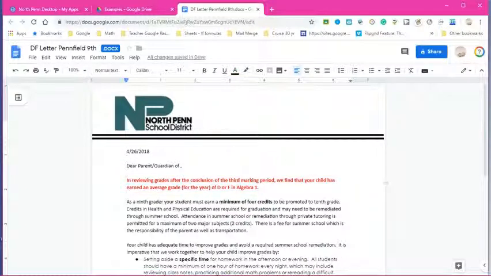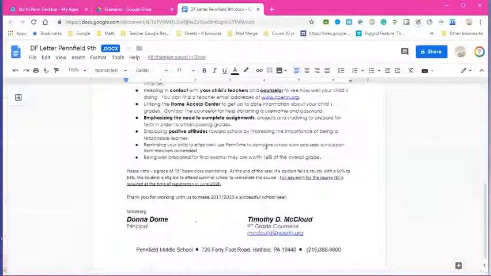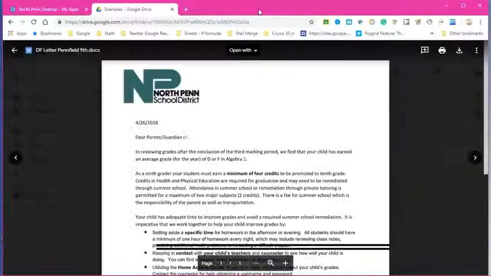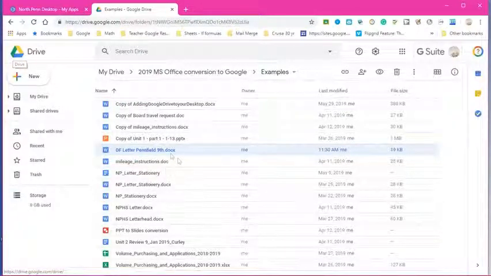So now I want to keep this as a Word document. As you can see, all the formatting is still there. All I have to do now is close it or just X out of it. If we go back to my Google Drive, you'll see that it still is there as a .docx. It's still there as a Word document, and it has a W for Microsoft Word.